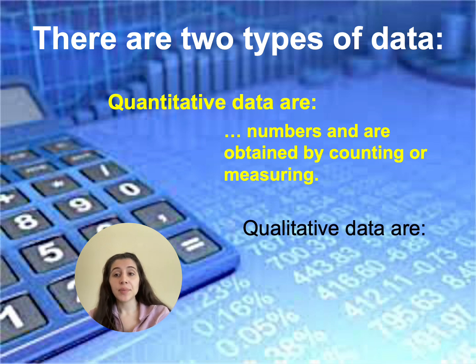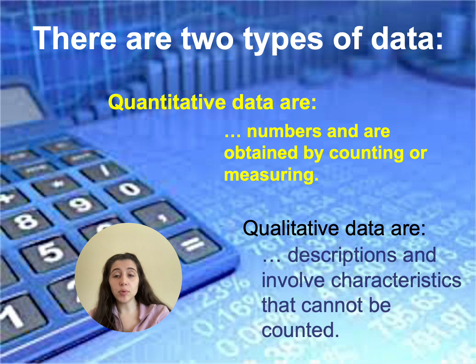Qualitative data describes qualities like color or texture that you can't put into numbers. For example, the solution appears cloudy and has a sharp odor. These describe what the solution looks and smells like. These are examples of qualitative data because it's something that can't be counted. It is a description or characteristic of what you are observing.